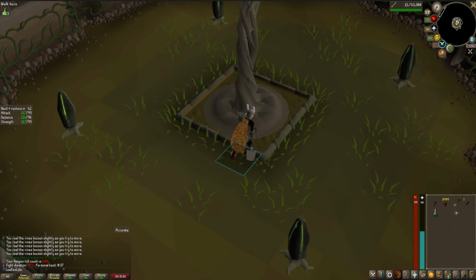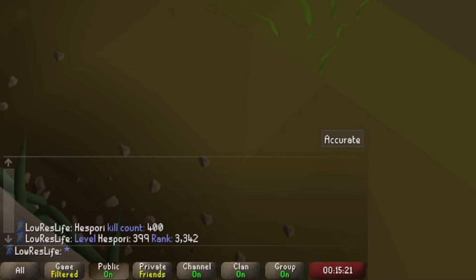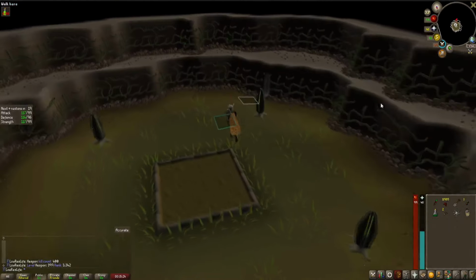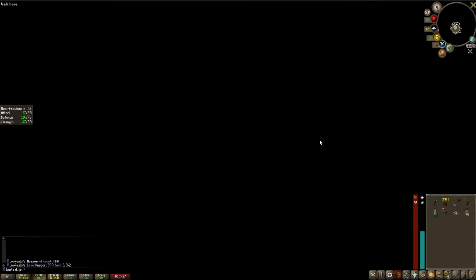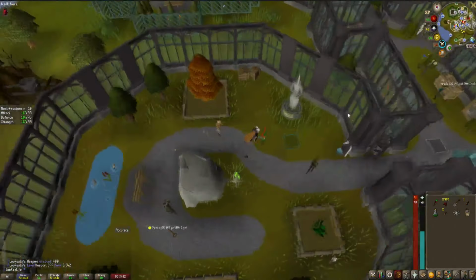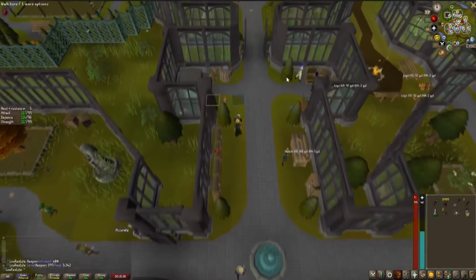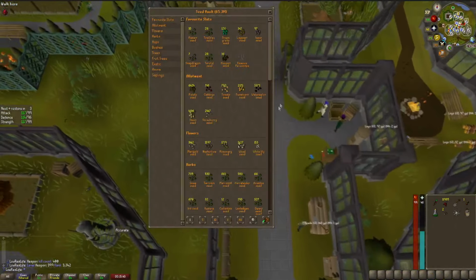I want to take a look at the high scores real quick. Let's see. Oh, we got a compost bucket for it too. Nice. Let's see. What rank am I with 400 KC? Oh, do I have to do level? Okay. 3,342. Not too shabby. But yeah, 400 KC. That's wild. I've been playing this Group Iron Man since the day of Group Iron Man release. And I've missed plenty of days doing Hispori, but I still do it pretty religiously. Not gonna lie.